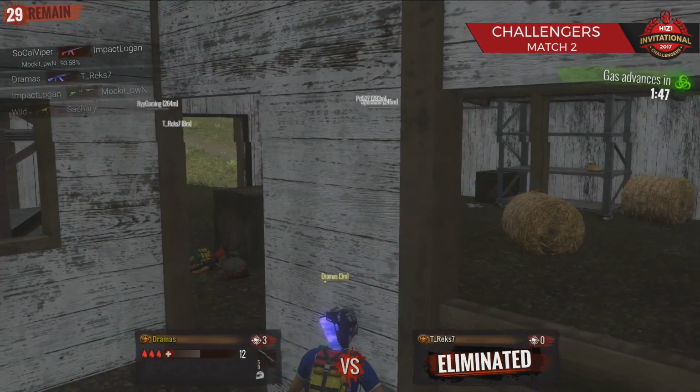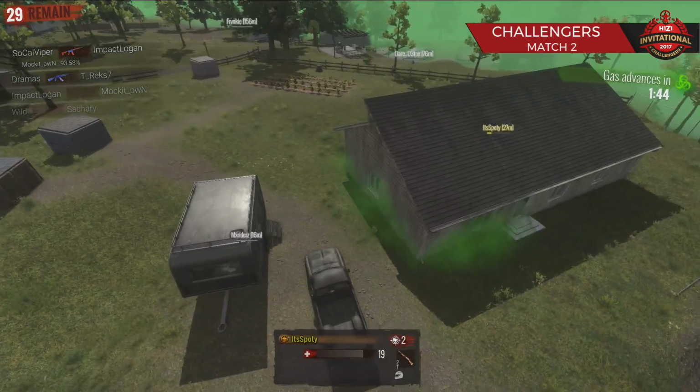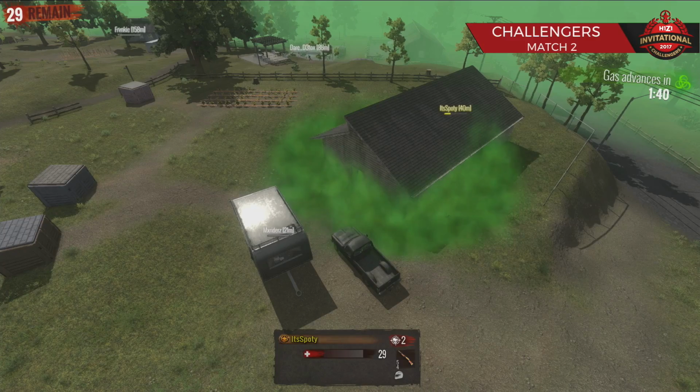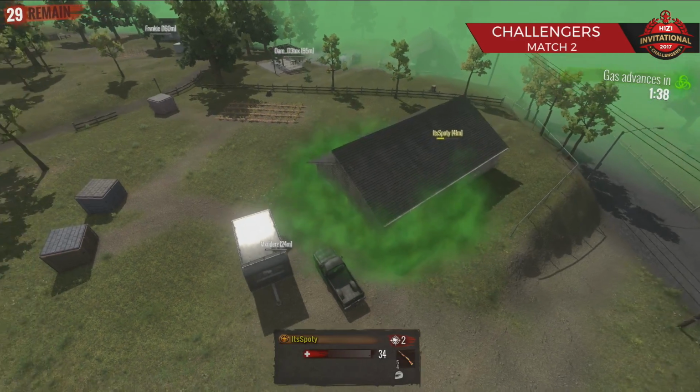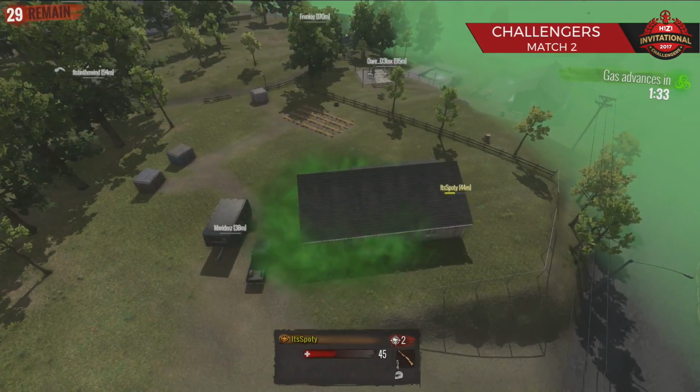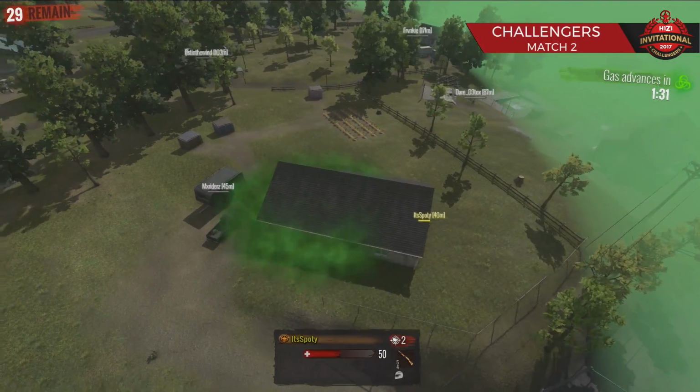T-Rex, Impact Logan. He just found a free 2-hit sitting in that building. This entire area is completely packed. Nobody looted it. Just a free 2-hit for him as he hopped in that building. We just saw 30 players drop almost in 30, 45 seconds. So this safe zone obviously shows that there's not enough room to host that many people.